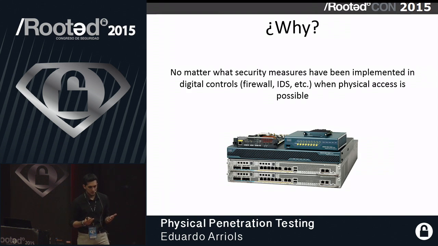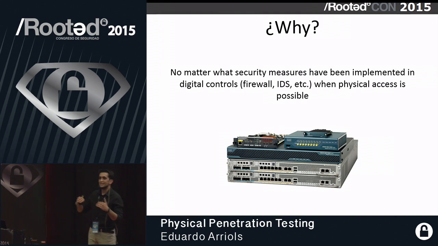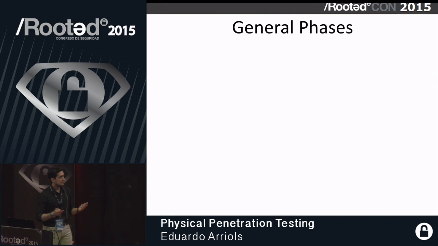Well, why do we have to do that? We have to do it basically because companies may store information in two manners. Physically, that is to say on paper, and digitally. Most of the storage is digital. Companies put up very many security measures, firewalls, etc. to protect themselves from external attacks. However, many times they do not realize that if I can enter the CPD or the company, I am getting access to the internal network. And I've seen that many large companies may have very robust security measures, but physically speaking, it is trivial to attack them, to go in there. And I'll show you how.